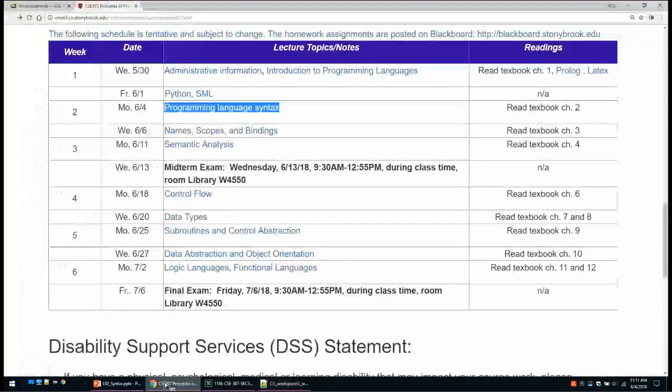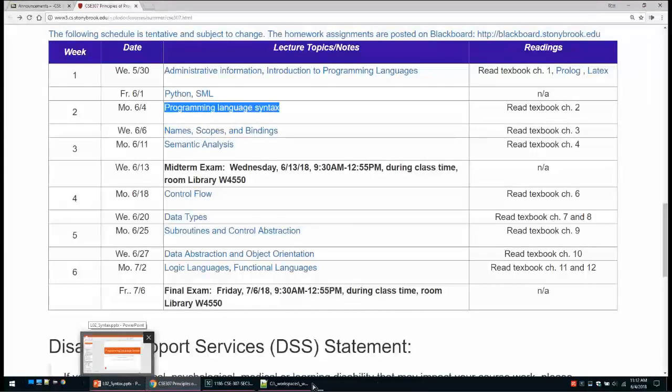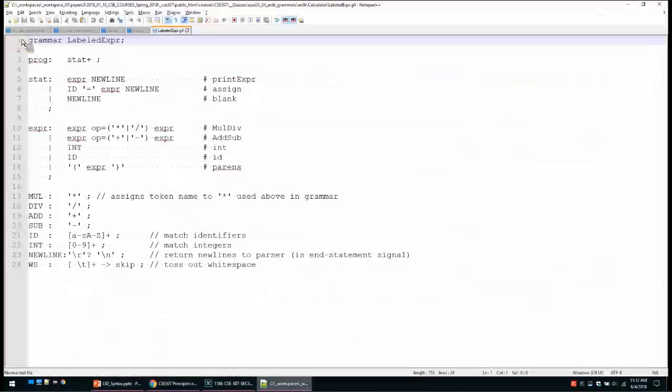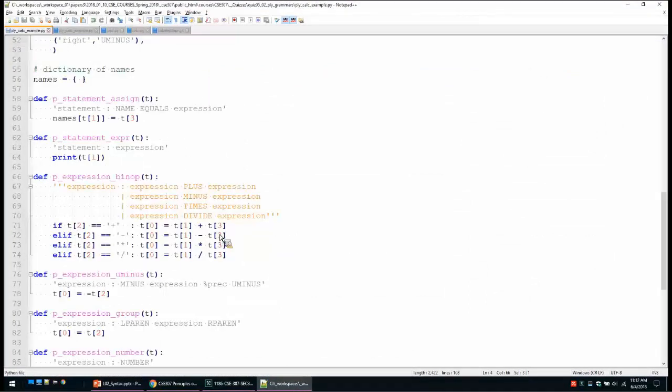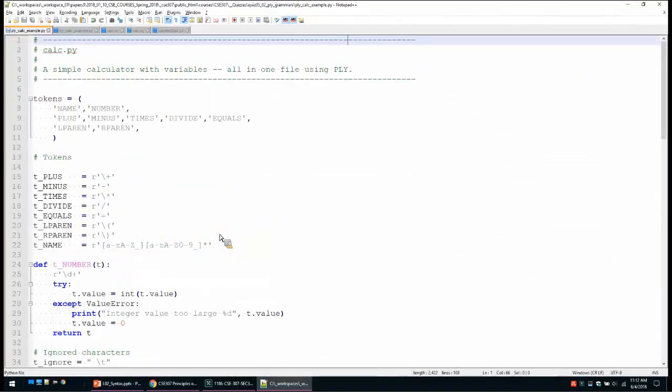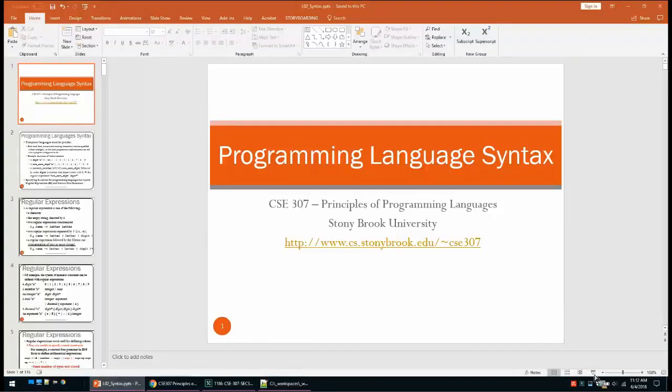So let's return back. Today we are going to talk about syntax and a little bit about semantics of programming languages, and then we are going to implement parser generators from scratch. Basically, we are going to write a Lex, a tokenizer, we are going to write a parser. And we are going to start with simple examples that were already posted on Piazza, and you can run them with Python having installed Lex and Yak with the pip installer.